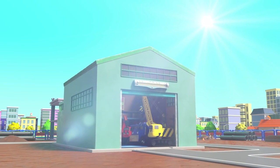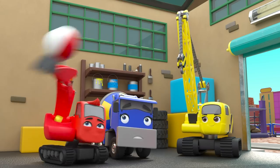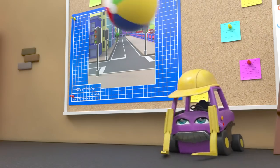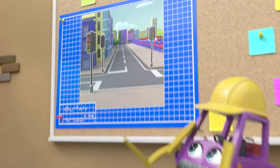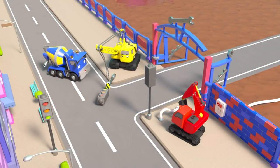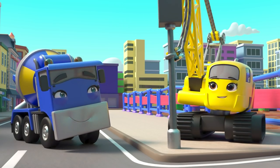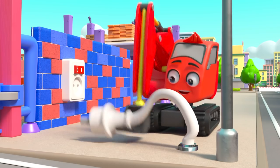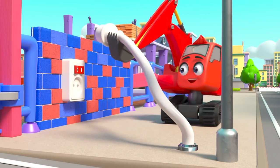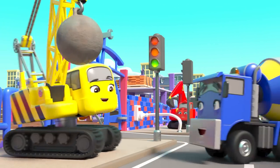It's a really sunny day at Construction HQ. All the crew are having fun playing with a beach ball. Now today they're putting up some traffic lights. In no time at all they're nearly done. Daisy's just putting the last traffic light up, and now Digley has to plug them in. There — the lights are all turning on!